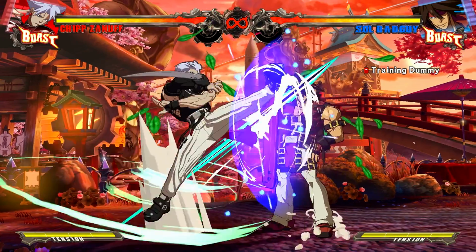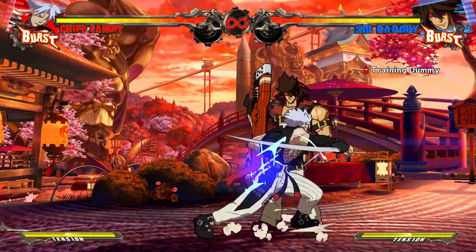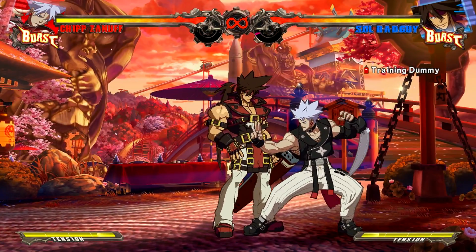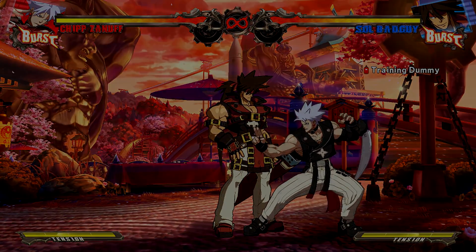Purple Roman cancel will activate during recovery frames of an attack while opponent is not on hit stun or block stun. This type of Roman cancel is meant to basically save your ass if you whiff something you think you can be punished for. Purple Roman cancel consumes 50% of your tension meter.